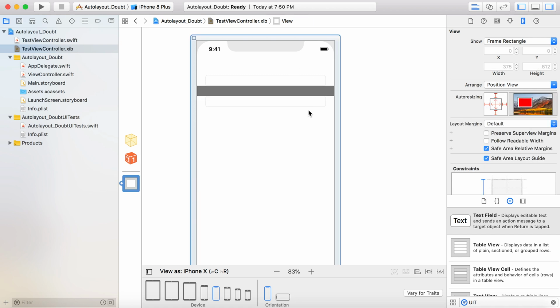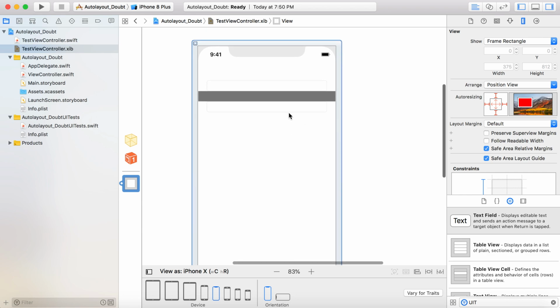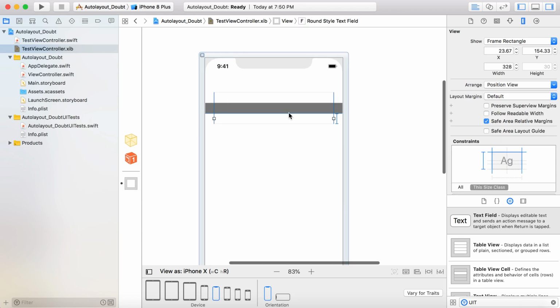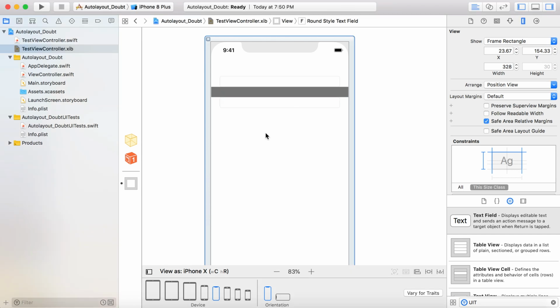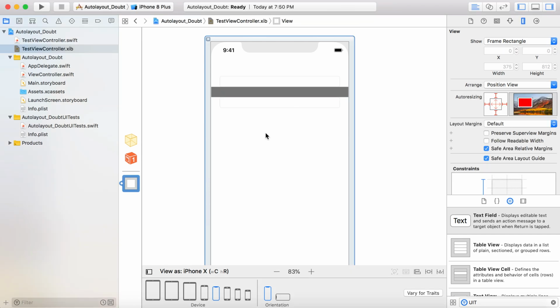So whatever I have given in two ways, you can use any of these ways, or you can decide your logic to achieve this, because now you know about the aspect ratios and dynamic things. So basically sometimes you have to take some super view, some stack view, where you need to keep some elements in that so that you can achieve this kind of functionality. So it's basically up to you.